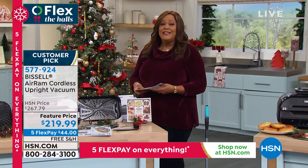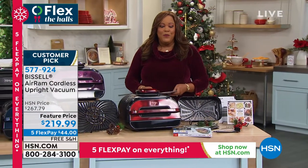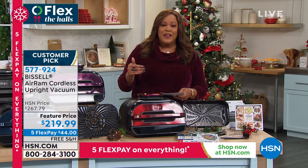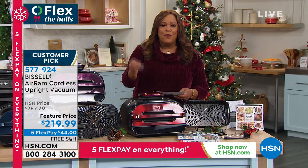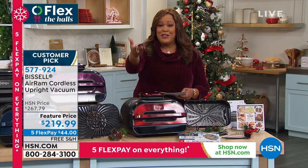Now we have the today's special — come on over here. It is absolutely beautiful. It is a six-in-one grill so that you can grill indoors. It's by the crème de la crème: Ninja. You can bake in this, you can roast, you can braise, you can dehydrate. It's an air fryer and a grill, and it's the best value of the day.